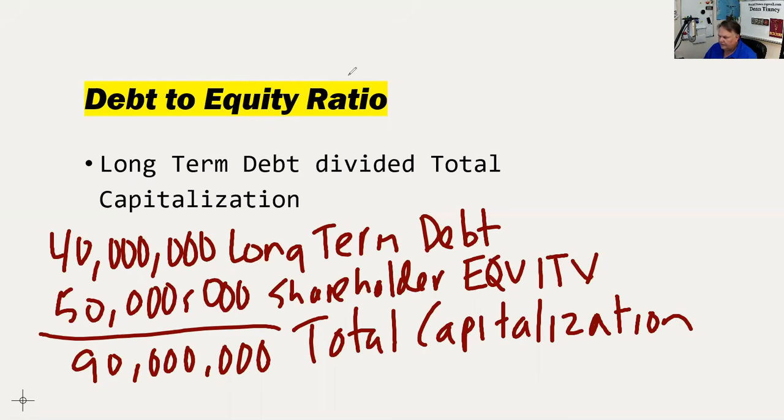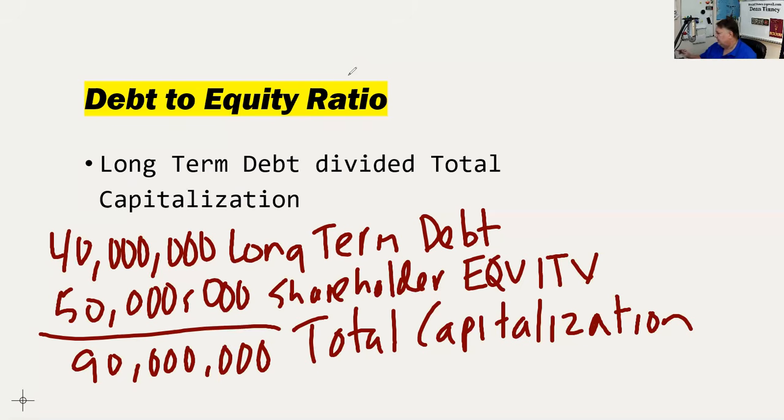So in this example, we have $90 million in total capitalization, 40 million from bond money and 50 million that our shareholders put up originally or decided to leave in. At the end of each quarter, we go over the quarterly results, the board decides, if we have earnings, how much to retain and how much to pay out as a dividend. Whatever those combined numbers are, it's 90 million.